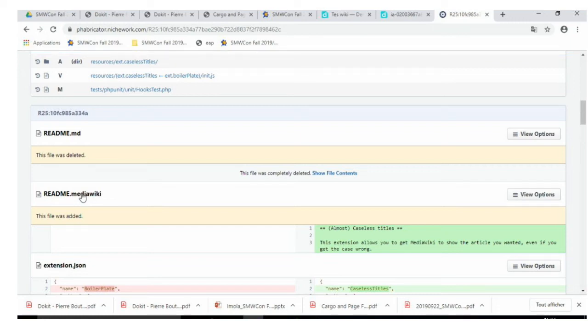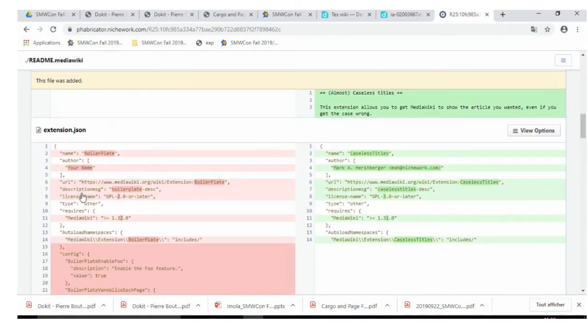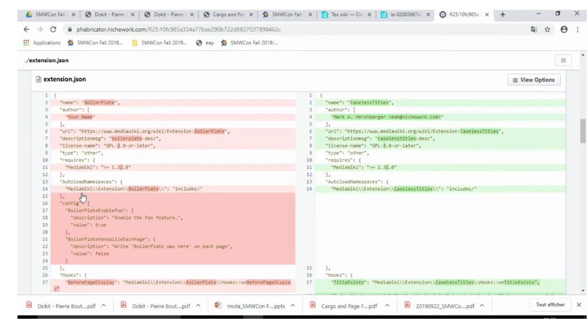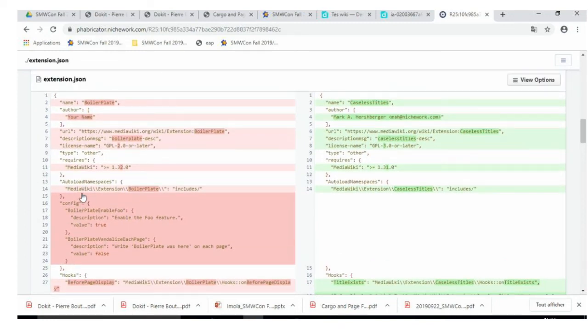Instead of .markdown, I put a .mediawiki file in there just because I like that. So you can see how I modified the extension JSON file really quickly there.